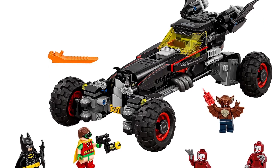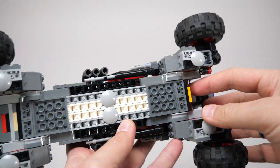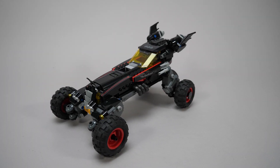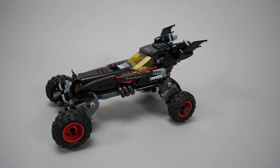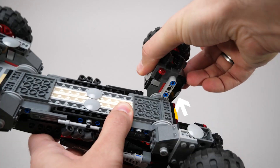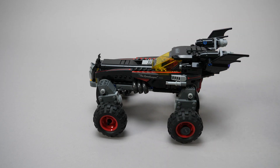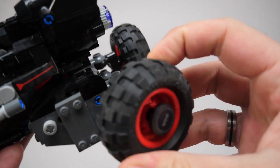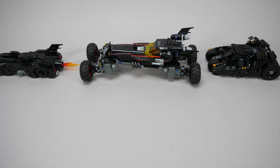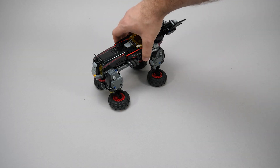The next one is the Batmobile from the same movie — this one had Batman, Robin and some villains. Building this one was quite fun as it has lots of technical elements. The main feature of this vehicle is the setup of the wheels — they can be adjusted in a surprising amount of ways. All wheels have a mechanism that allows height adjustment using a specific piece that can click in several positions. As a result we can come up with quite a few configurations. The next surprising feature is the ability to swivel out the wheels, turning the Batmobile into the local champion of parallel parking. You can even combine the different positions freely, so there are tons of play opportunities here.